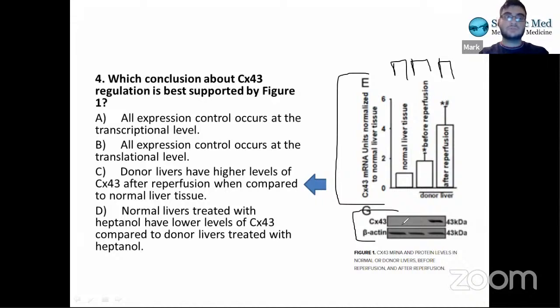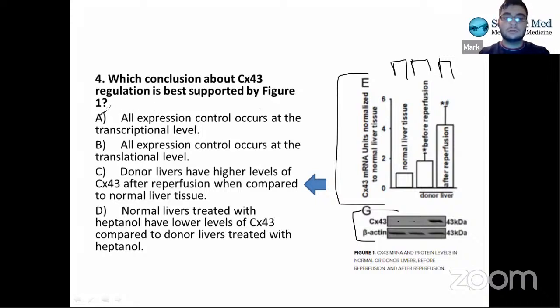Because if it was transcriptionally controlled, you would have RNA, but then you wouldn't have the RNA to make the protein, right? Okay, that makes sense. Because you have both the bar graph different and this looking like this, between these two especially, right? They're the same. So it means that there's both transcriptional and translational control. So A and B are both wrong because it's a little bit of both.